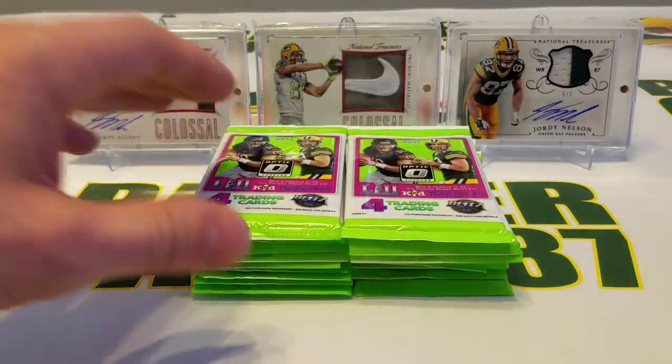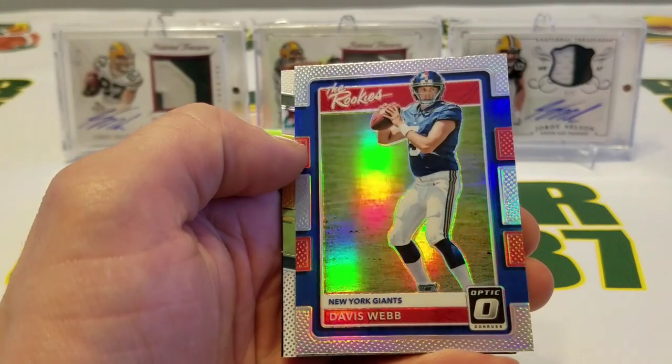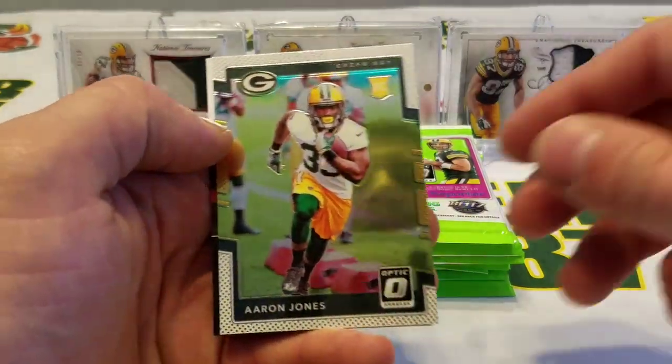Okay, you can have that. Amara Darboh, rated rookie. I have over 100 of those. Amari Cooper, we got a Davis Webb, the rookies. Weird. That's pretty cool. I like those. Aaron Jones, rookie.